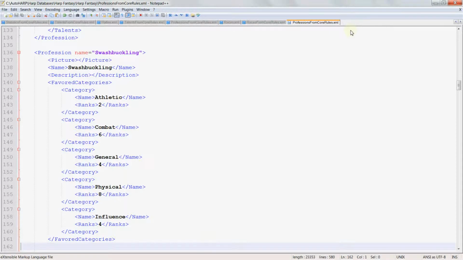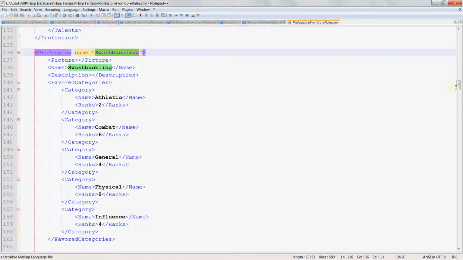Welcome to part 2 of this advanced features section. I want to quickly show you the mistake that I made in the first part. I didn't have swashbuckling here equal to swashbuckling here, and that caused a problem. Make sure that this value of the attribute name is exactly the same as this name attribute here, and then that would clear up my issue.